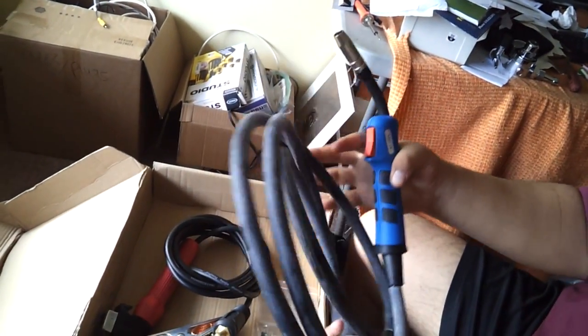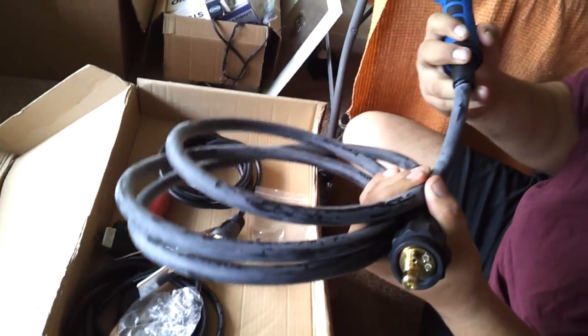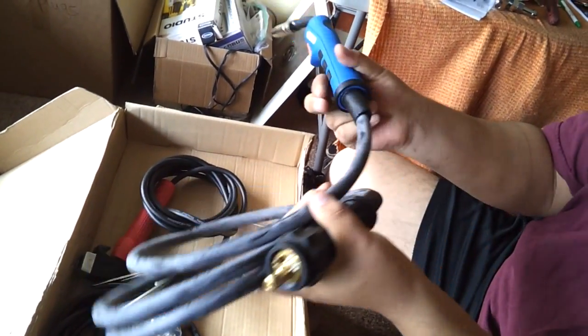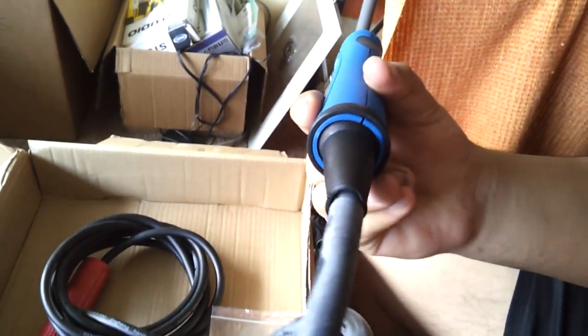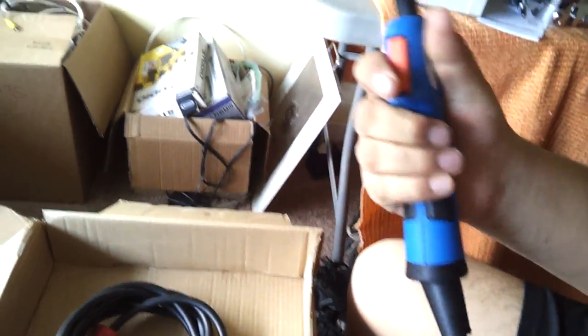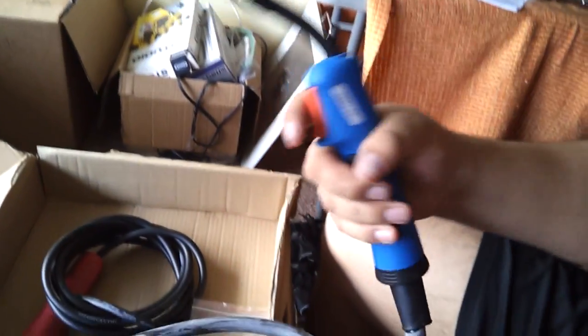Here's the MIG gun. Well, that's kind of neat. It's got a little bit of a ball here at the base of it for pivoting. Seems to be pretty rugged and decent quality.